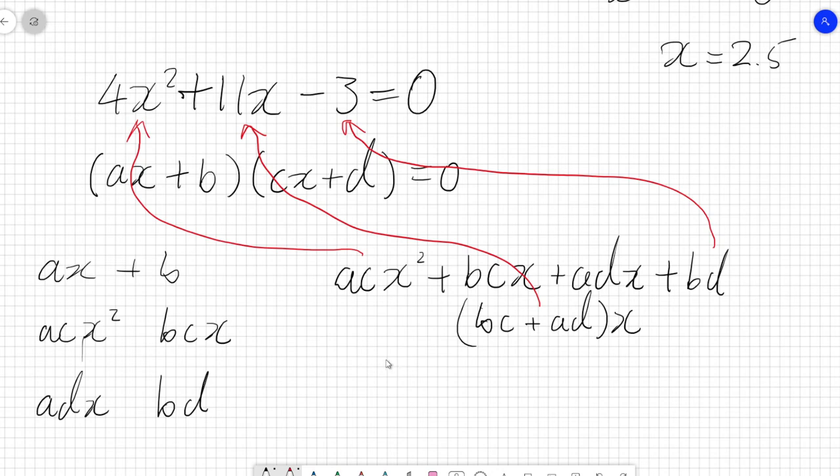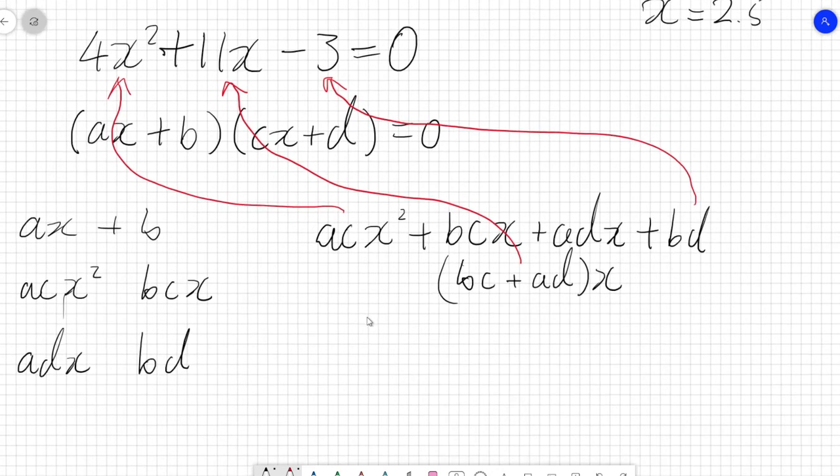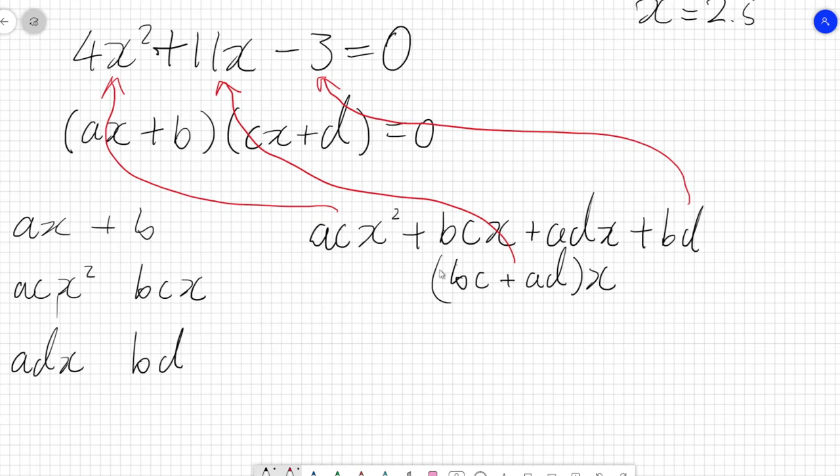So that's the issue now. How do we find what a, b, c, d are? What do all these terms equal? Well, we can just check all the factors of the first term. So what are the factors of 4? Obviously 1, 2, and 4. And we also check factors of -3. So it's just 1 and 3, where either one of them is negative.